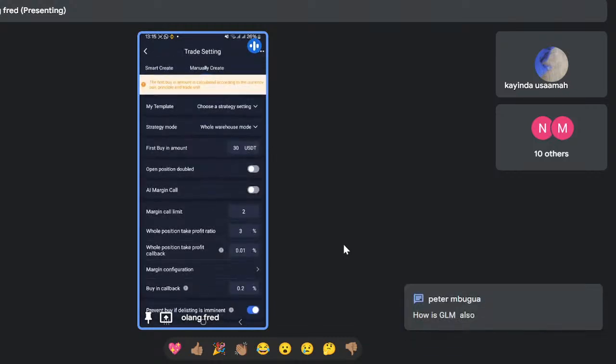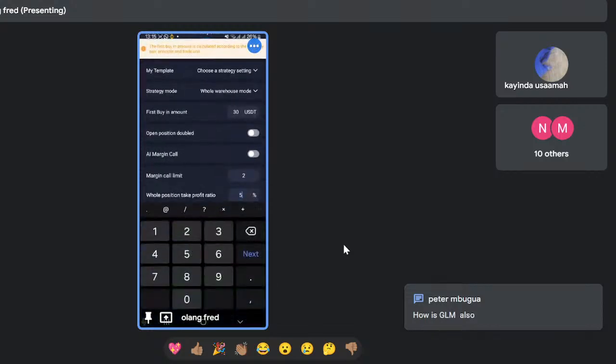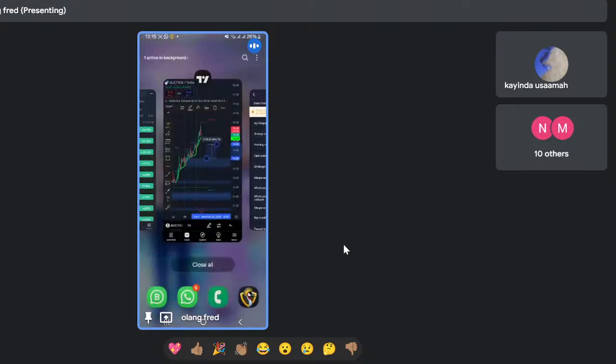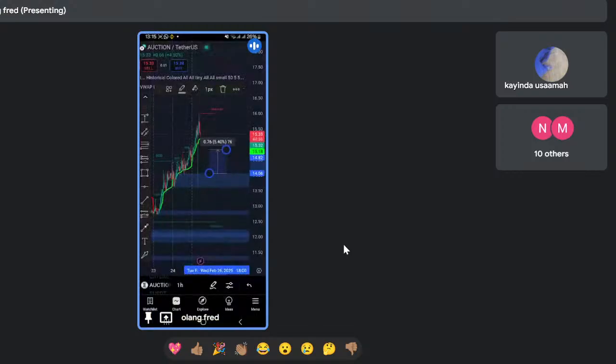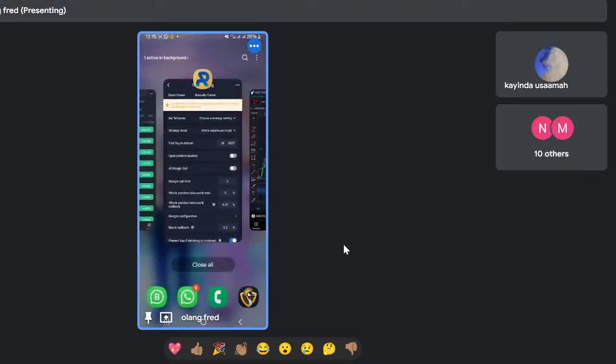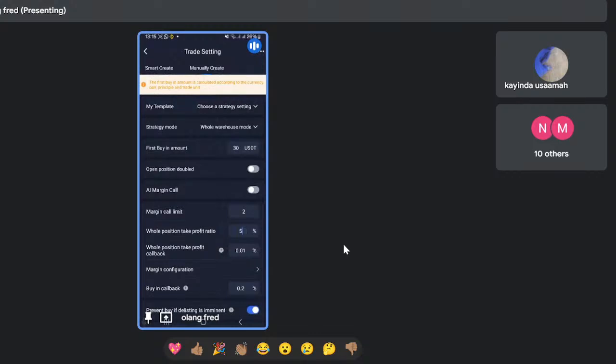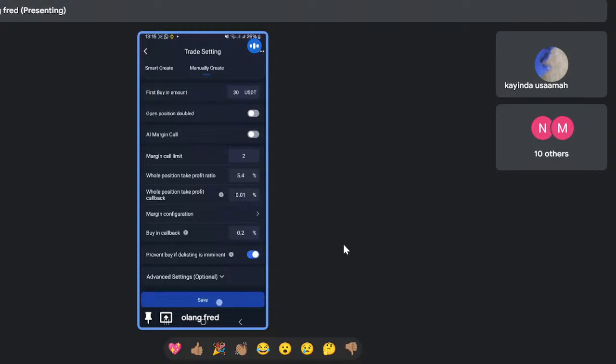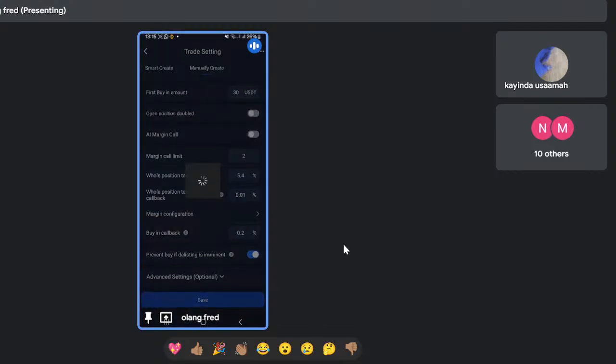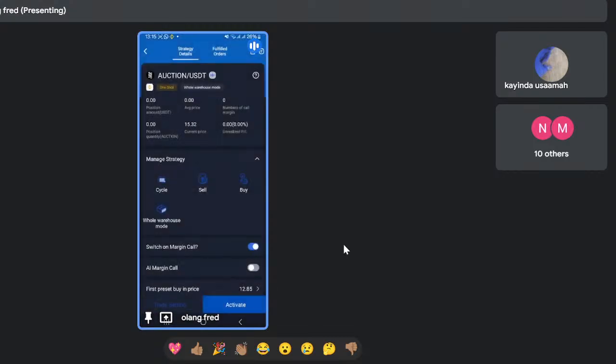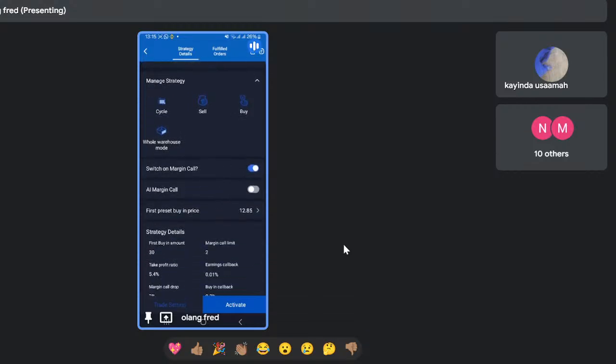Then I'm taking a 5%. Where have I got that 5? I think it's 5.4. It is given to me by the range, 5.4. And I say, okay, save. So I say sure. Once I say sure, then it's time to preset.